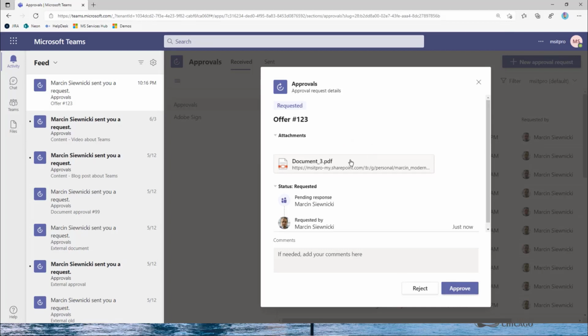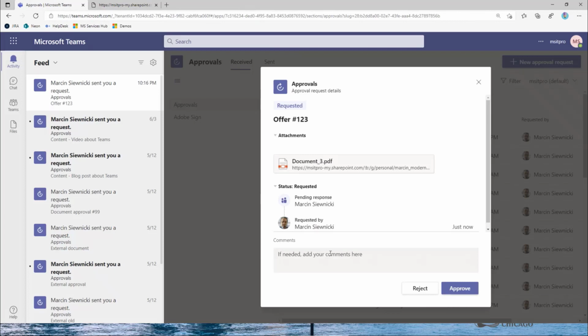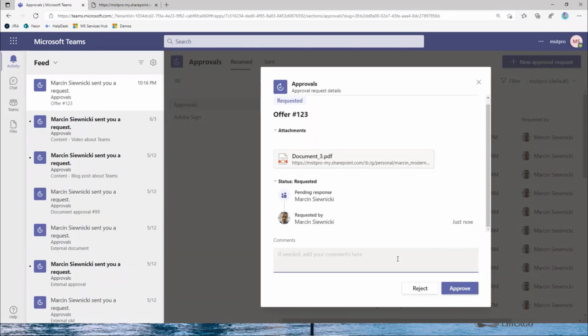That's great. But what happens if I click that document because someone attached it? Well, it's forbidden. 403. That's because this document is by default shared only with my organization. So if I create an approval for external users, they will get a notification. They can approve or reject, add some comments.